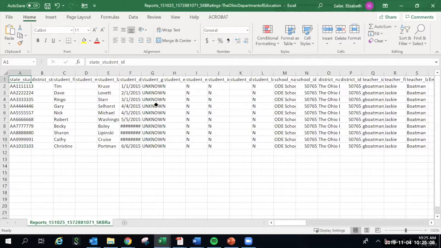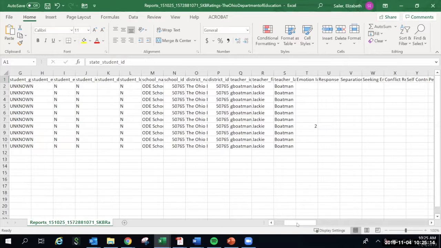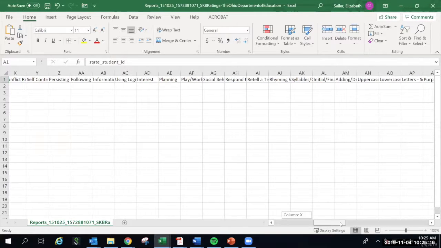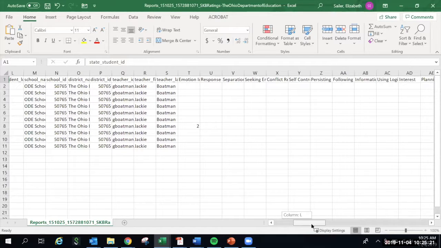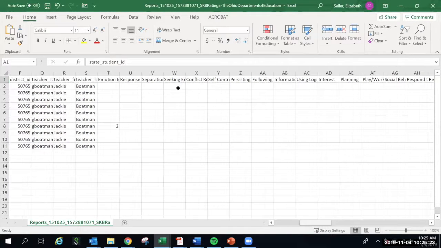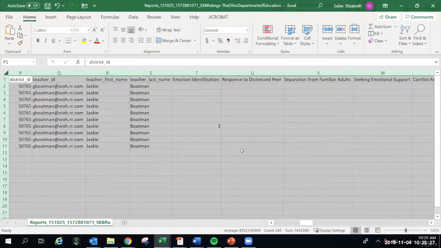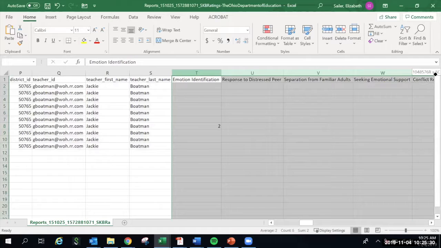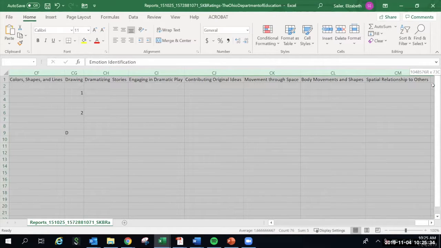Here are my fake children and all of their demographic information and their enrollment information, so I know what teacher is assigned. And if I scroll across, I see a lot of blanks, so I do apologize, I didn't have more data to show you, but this is every single SKB across the top. So from column T all the way to CM are all 72 SKBs.